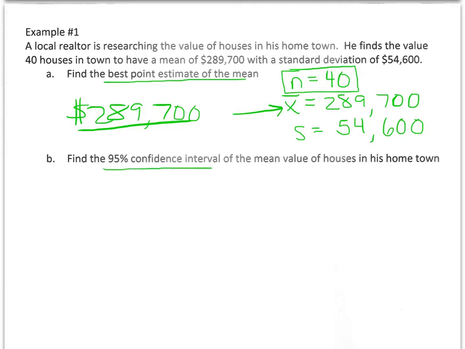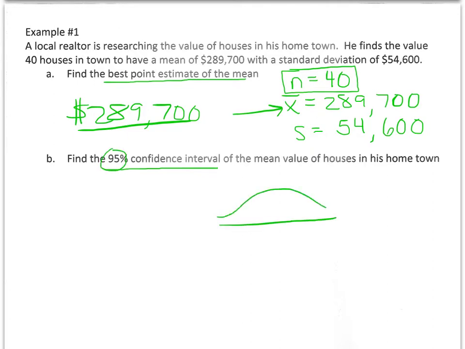So now I want to start to develop an interval. The interval will give us a range between here and here. So now we'll be able to decide where this is. It's hard to say it's one value, but if I give a range of values, we're more likely to fall inside that range. We want 95% confidence.